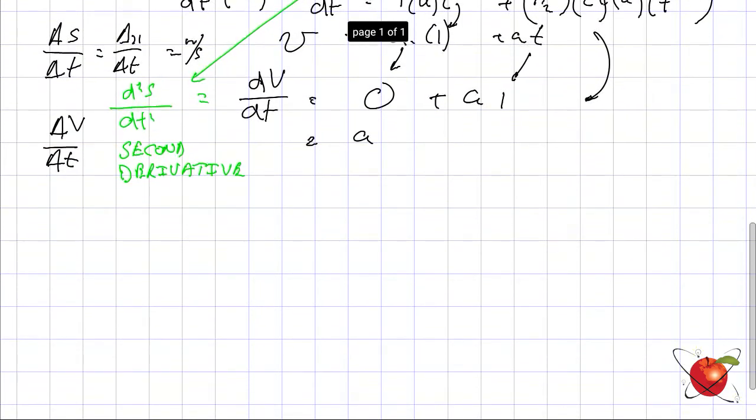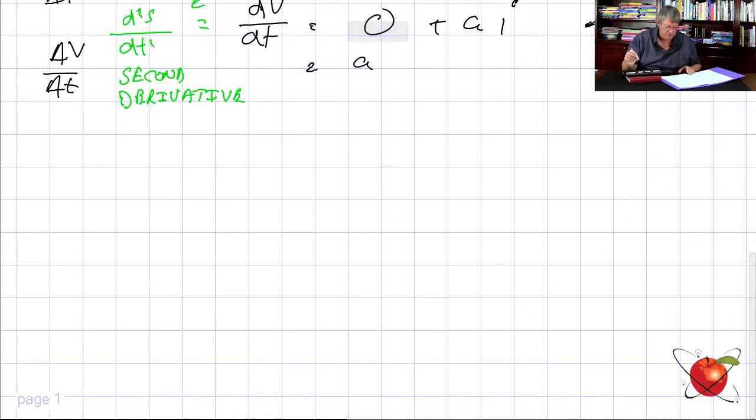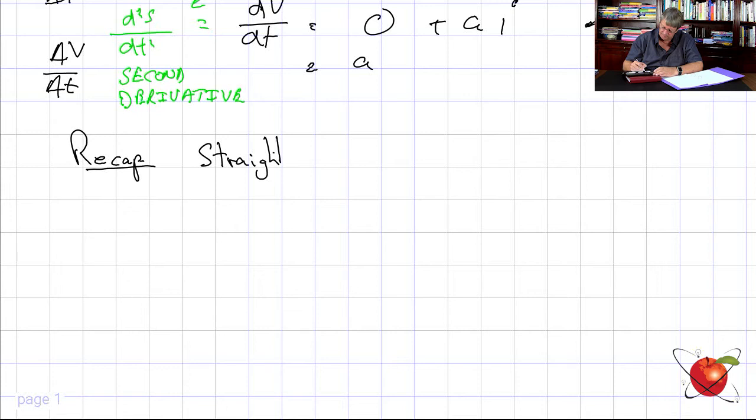Now, having had a look at that very famous physics one, let's do a recap section quickly. Just remember something. A straight line: y is equal to mx plus c. And dy over delta x, etc. We know all of that.